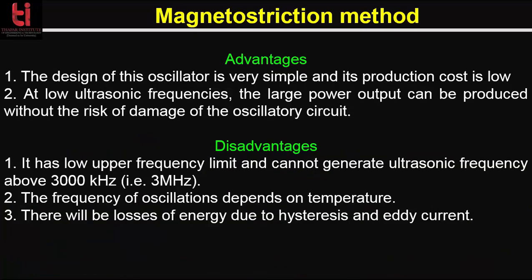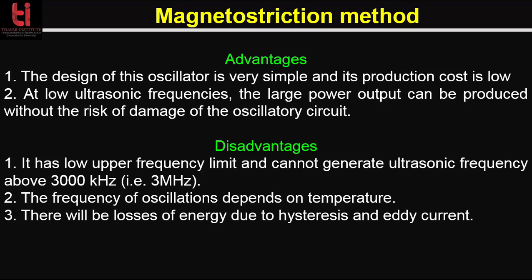So now we will see what are the advantages and disadvantages of this method. The main advantages of these methods are the design of this oscillator is very simple and its production cost is low. At low ultrasonic frequencies, the large power output can be produced without the risk of damage of the oscillatory circuit.